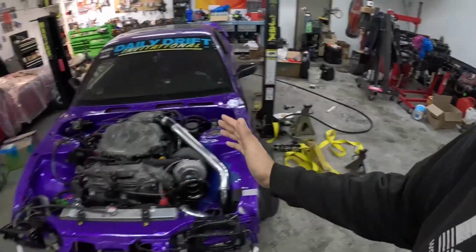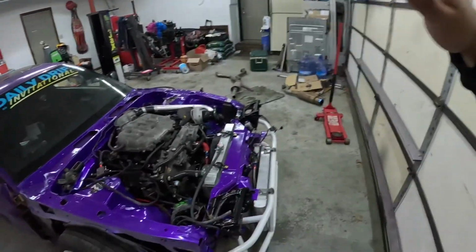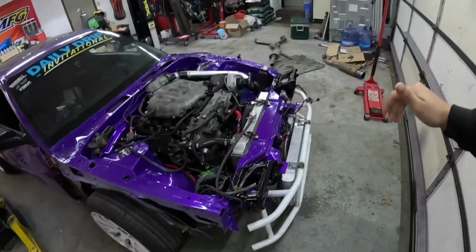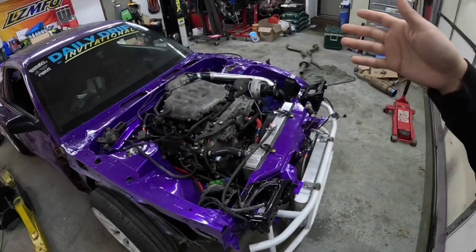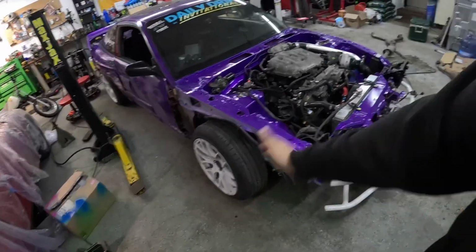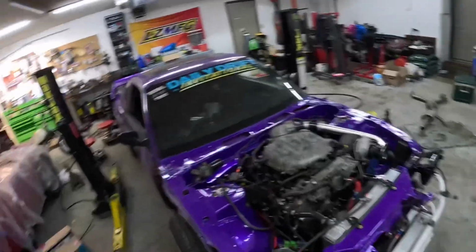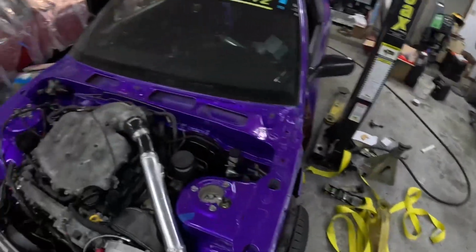So it's the next day and I'm back in the garage. I have to move the car. As you can see, it's way to the right. Yesterday we just pushed it in and closed the garage door because it was super cold outside. And I have a heater in my garage. So I said, fuck it, I'll finish it tomorrow. So all I have to do is lift up the front end and move it around like 5 inches to the left, so I can get the car straight, and I can put it on the lift, and I can start taking off everything.